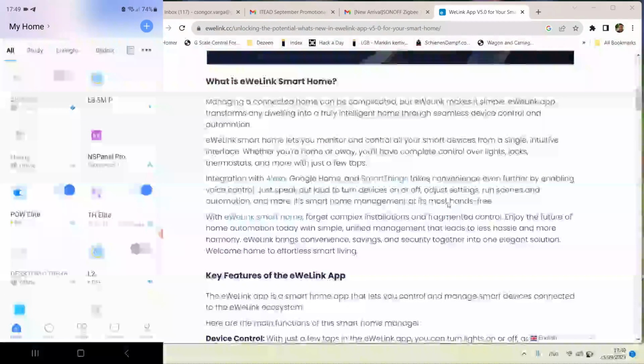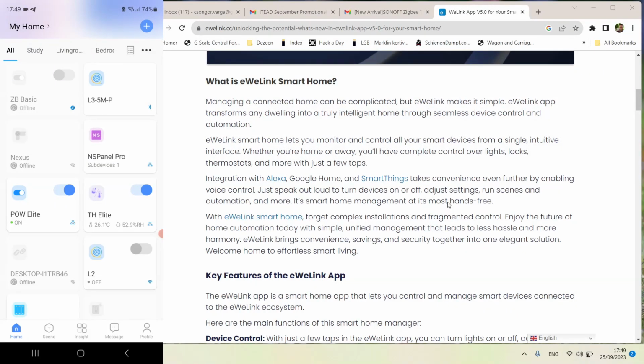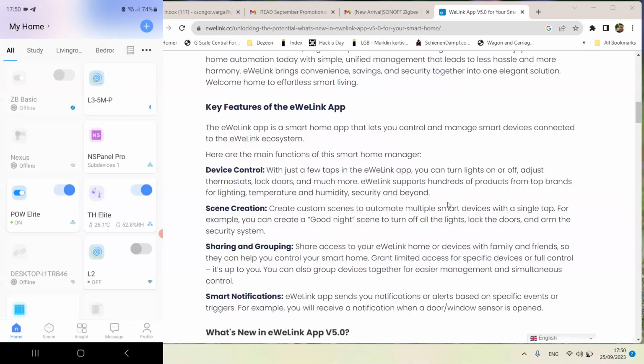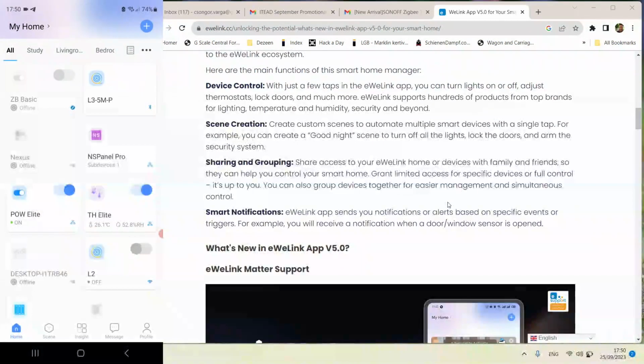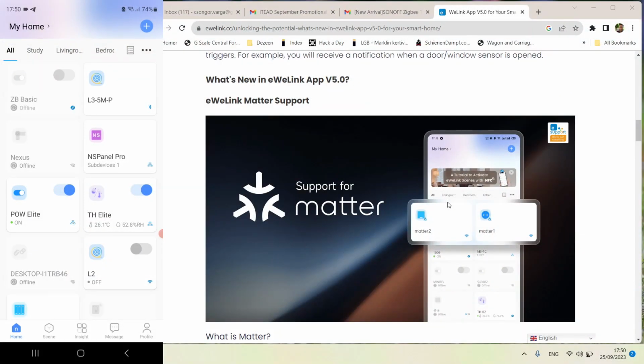So what is it? First of all, I'm not going to go into Matter because I've done a couple of different videos on that, and I've already reviewed SONOFF's first Matter device, which is the Matter Mini. So we have a Matter device from SONOFF, and of course we have a lot of other Matter devices that we can use now. And now what you can do is, using this plus button, when you add a device, you can add a Matter device as well.